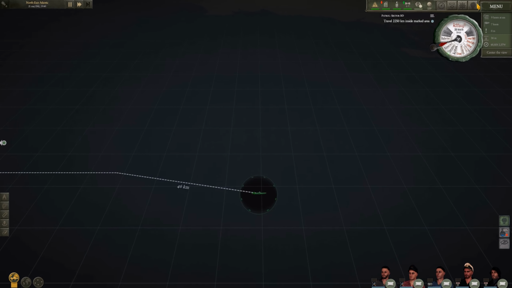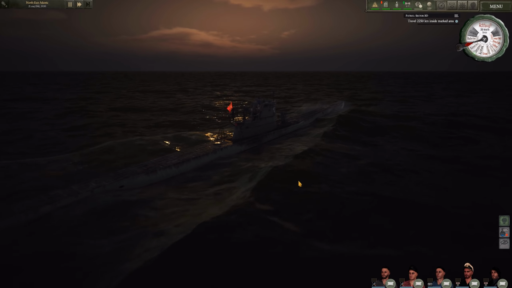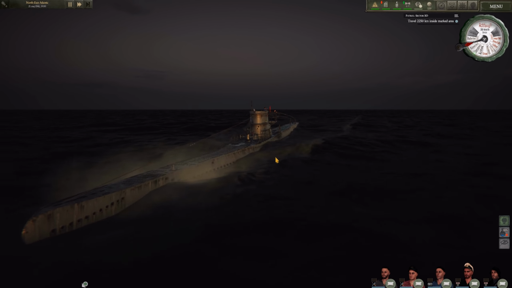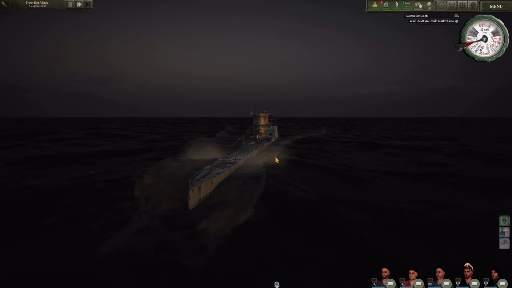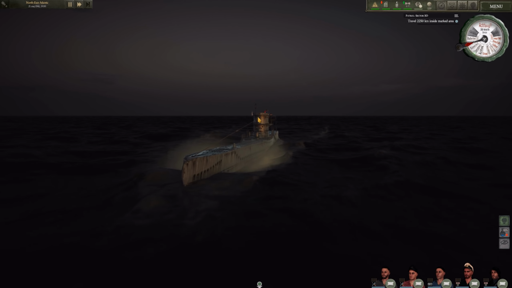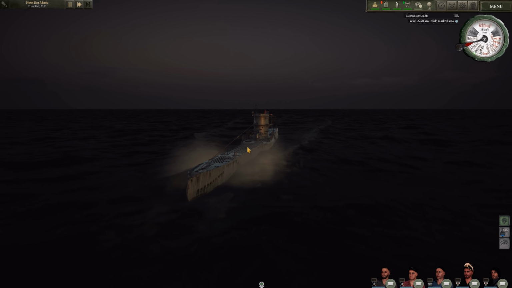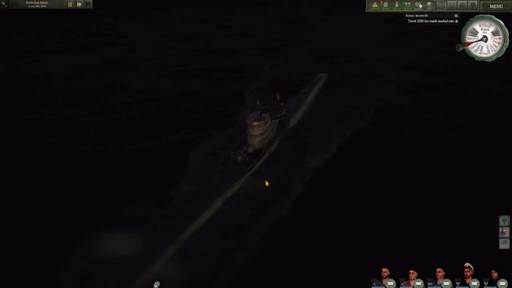So if we look at the submarine up close, look at that. Look at how pretty that is. Is that just me, or is that really awesome? I love it. Also, if you're at night and you turn on your main searchlight and look at it from this side, your entire front of the boat is going to reflect it, and it just looks brilliant.